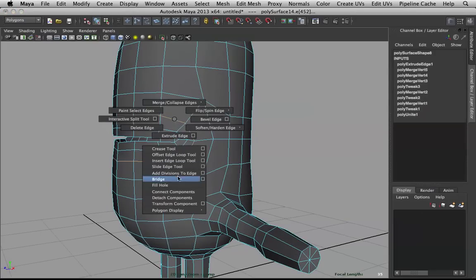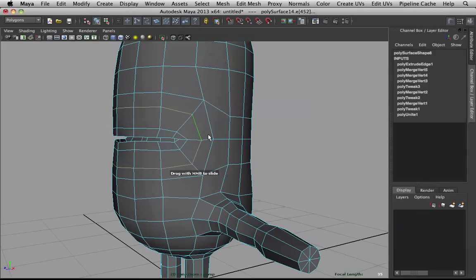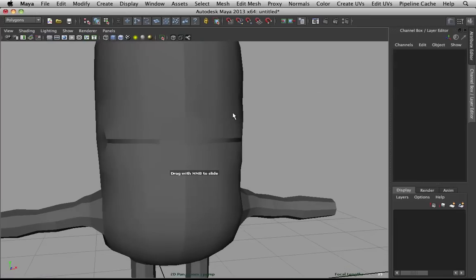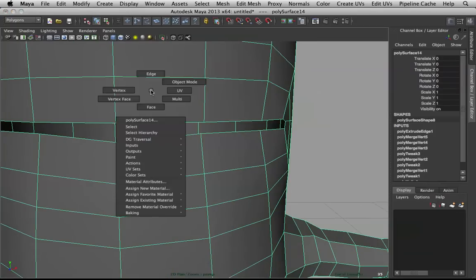Alright, so slide edge again. Slide these edges out. You really want to space them out nice and equally to get the best out of them. Alright.